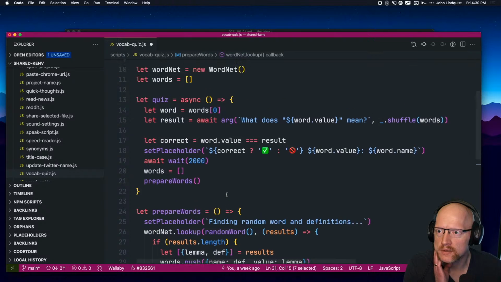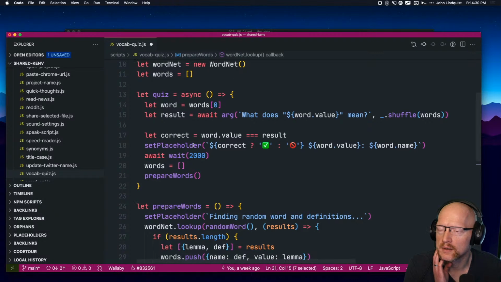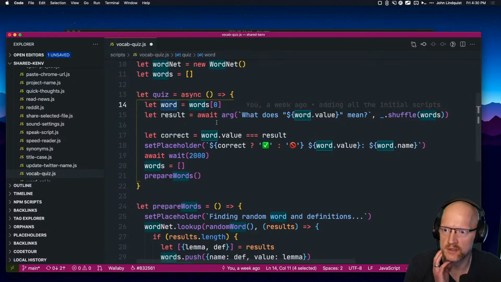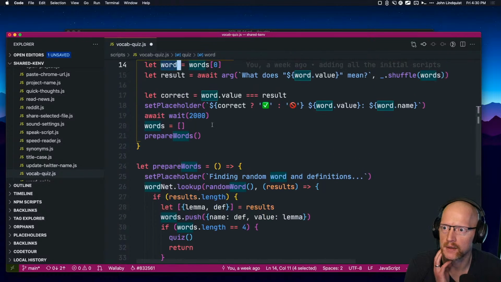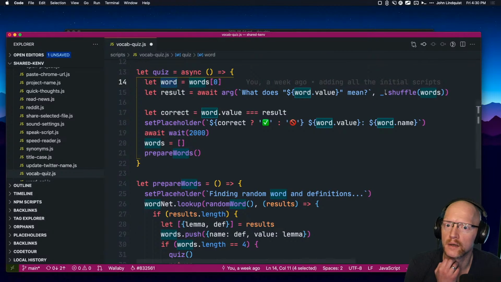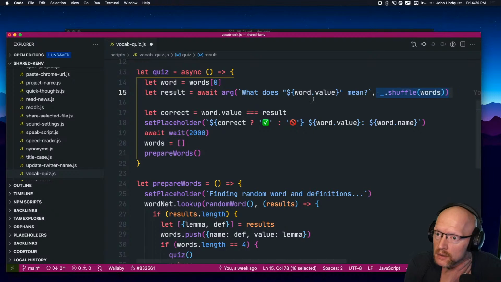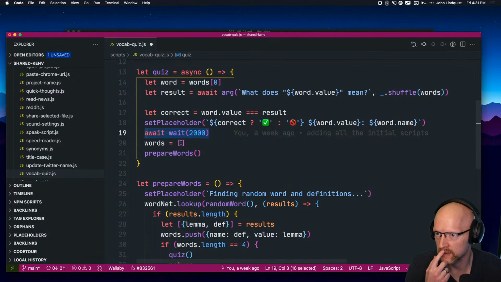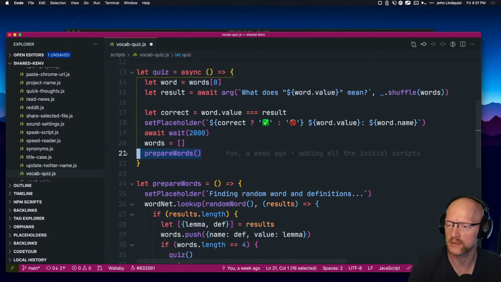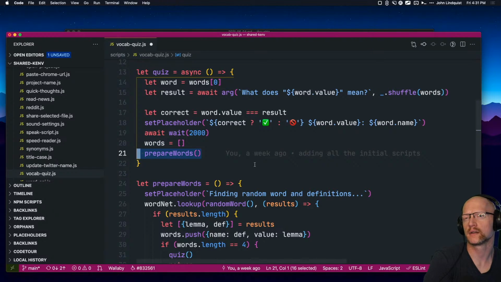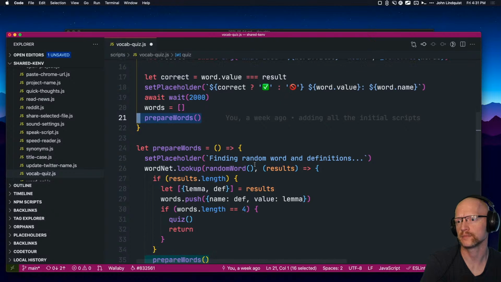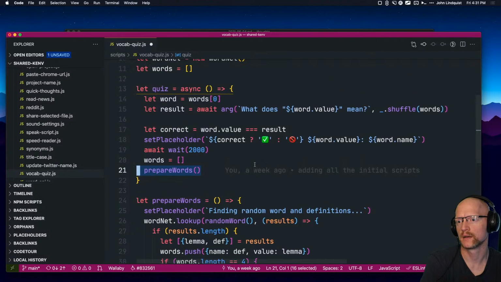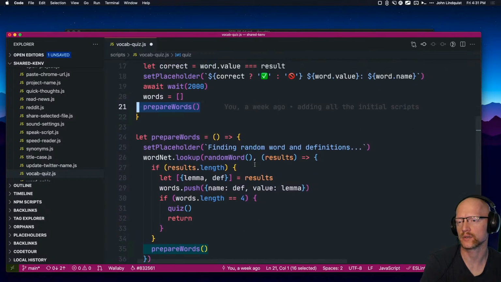And the quiz finds the word because it's the first one that we pushed on. And then it shuffles the array of words. And if the result is this, I'll set the placeholder, wait for 2 seconds, clear out the words, prepare the words. All right. And then it does the quiz again.